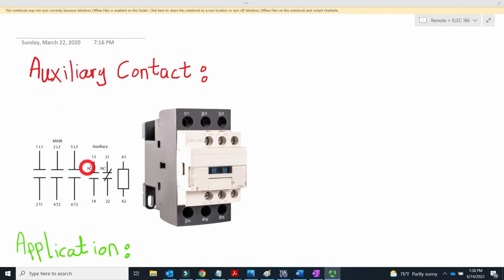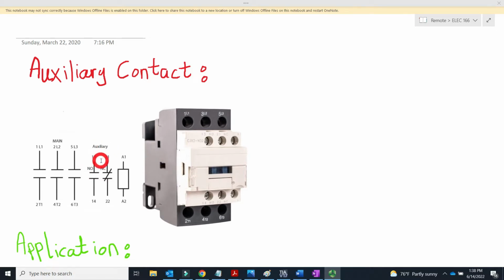Whenever they move, they are able to change the condition of the auxiliary contacts. Usually the main contacts are able to tolerate higher power and higher current, but the auxiliary contacts tolerate less current and power in comparison with the main contacts. So the auxiliary contact is very useful.